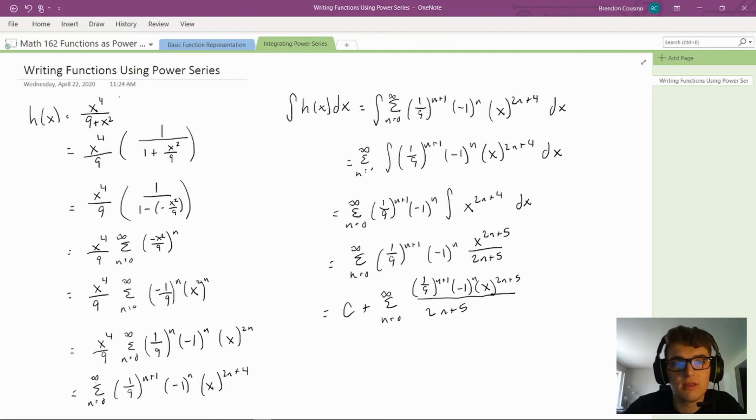Okay, so in this video we showed how to integrate a power series. Remember, you just treat the terms that don't have an x in them as a constant, because with respect to x they are a constant, because they will then range in terms of n. And one thing to remember too is that the rules for writing out a function as a power series still apply. The power series still needs to converge.